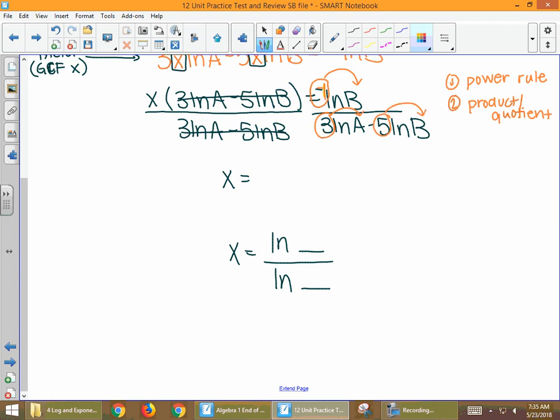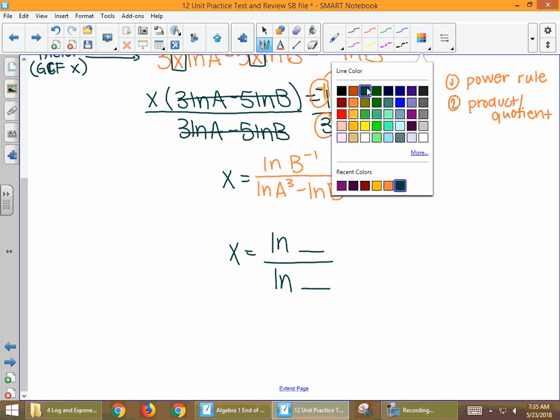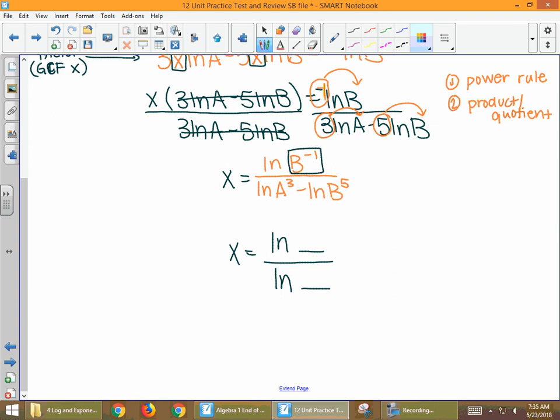I'm going to leave that minus in between. You could make it a -5 and take that up if you want and change the sign in the middle to positive. I'm going to leave the minus in between to be the quotient rule. So here's my middle condensing step here. And then I'm going to make this a little prettier. I'm going to change b to the -1 to 1 over b. That's not a 100% necessary step, but I like to use my exponent rules to keep them fresh.